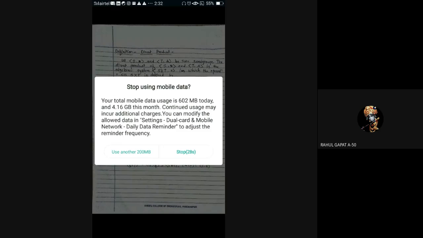Direct product, what did we see? First, whatever operations are there, now S1 S2, S1 T1 S2 T2. If we consider two ordered pairs, then we can apply direct product as S1 star S2. So why have we taken here star operation only? Because S1 and S2 belong to set S, and for this set S we have defined star operation. So we can take direct product between S1 and S2 as S1 star S2.